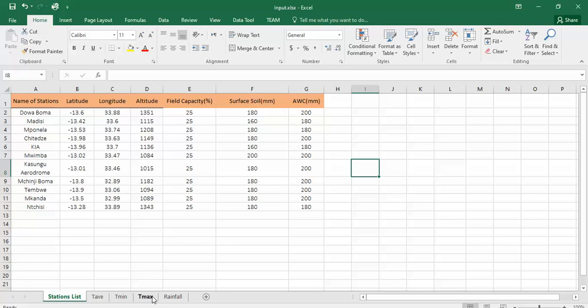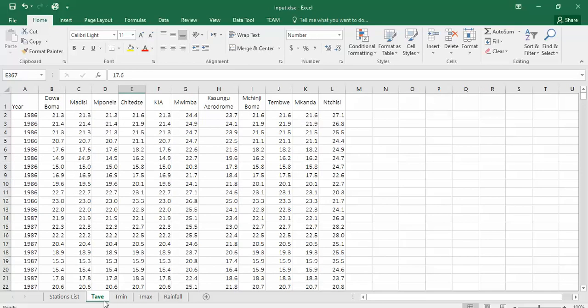So if you load different variables, you can calculate different indices with this tool.